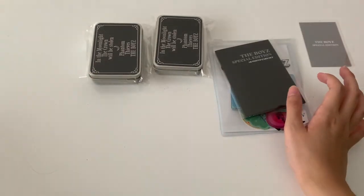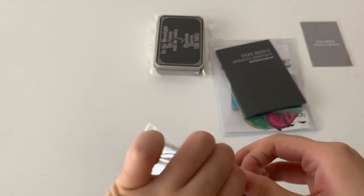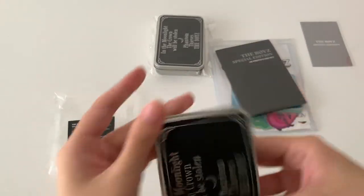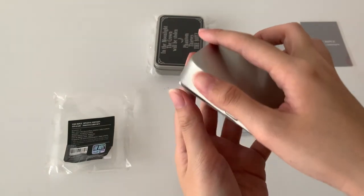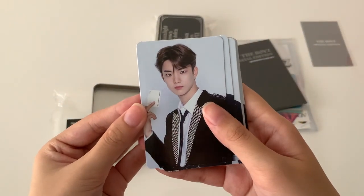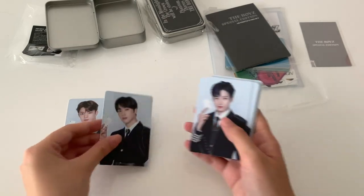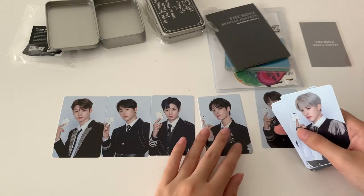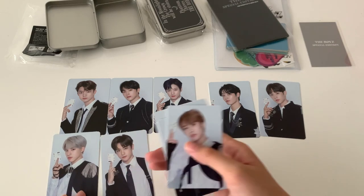I think I'll start with the kin set first. So this is the kin — it just looks like that. Oh my god, the kin is quite cute though, it's so pretty! Let me put this in the frame first. It's so hard to get inside the frame — oh my god he looks so good, they all look so good.